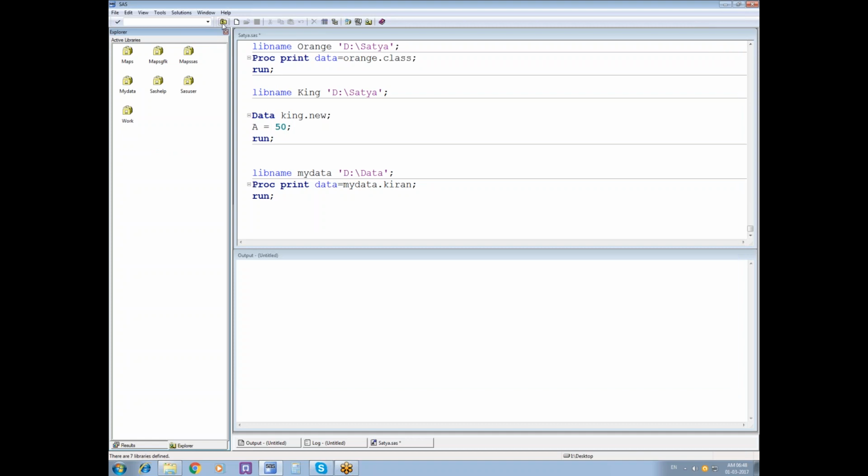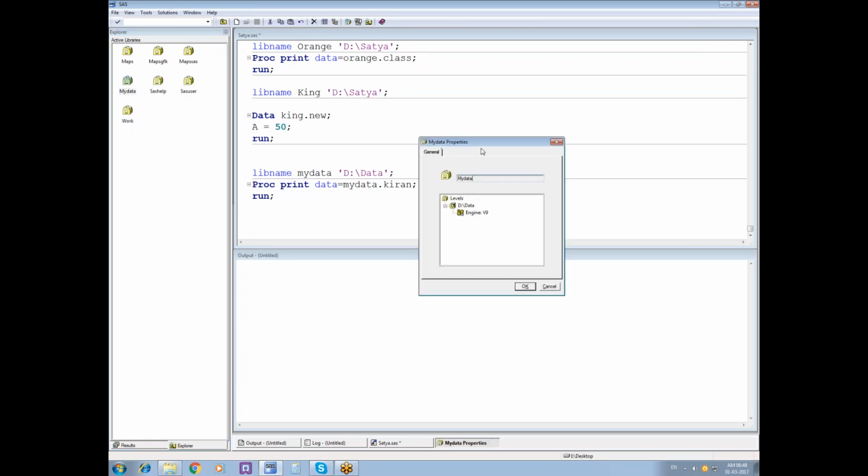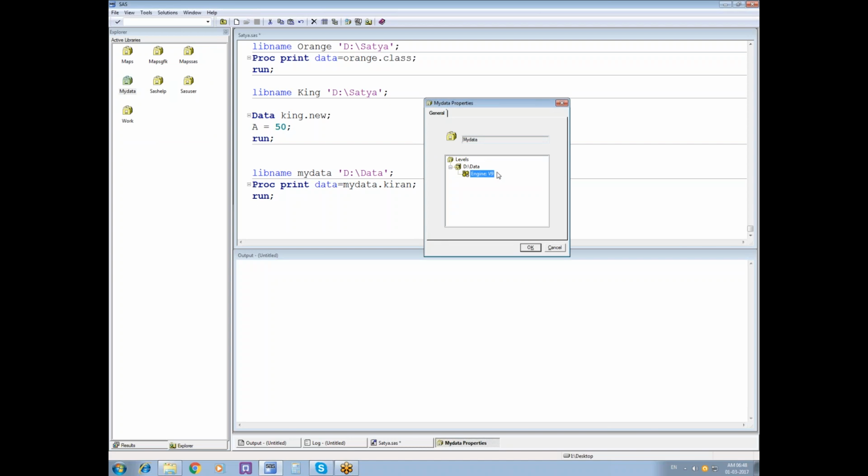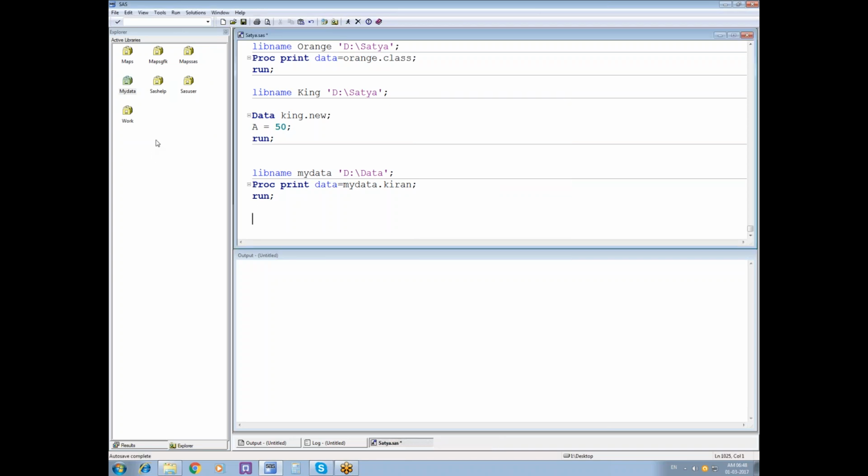Means it will just show only the data sets. Why it is showing the data sets means by default it created an engine called V9. It's a base SAS engine. That's why it's showing only the SAS files. Can we create an Excel engine? Yes, we can create an Excel engine and we can view the Excel files also. These engines are not only for the specific data sets. So you can create the Excel engine, Hadoop engine, Access engine, Oracle engine, SQL engine, Data engine. You can create different engines.